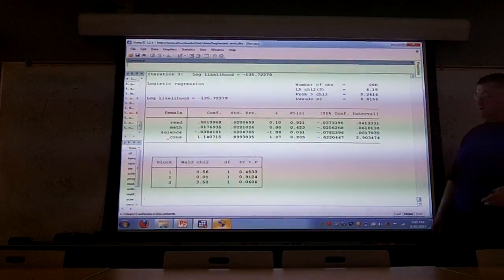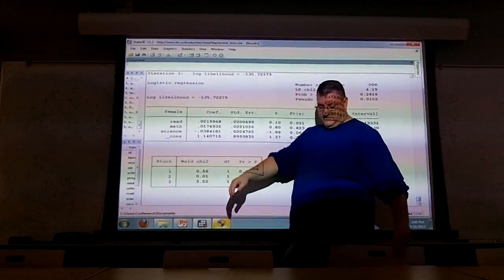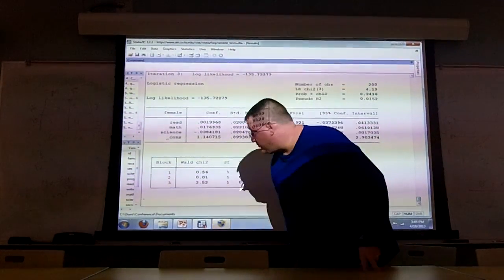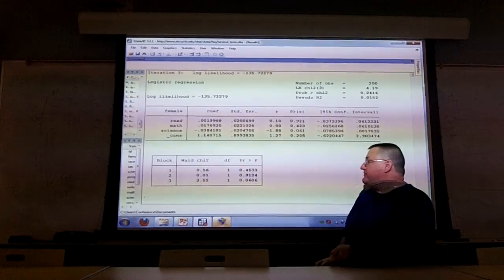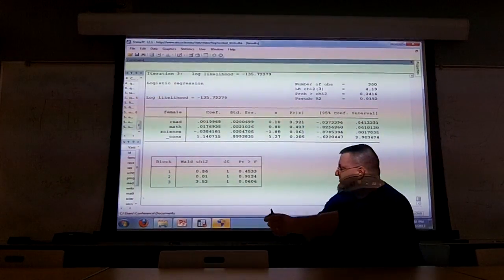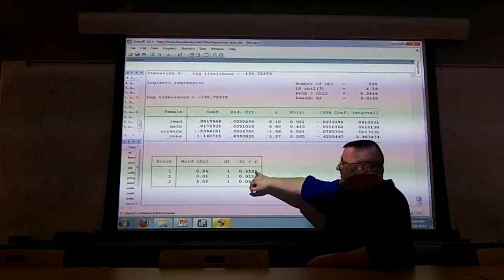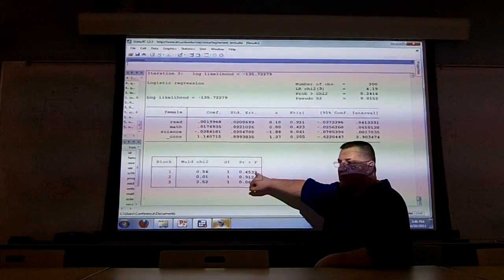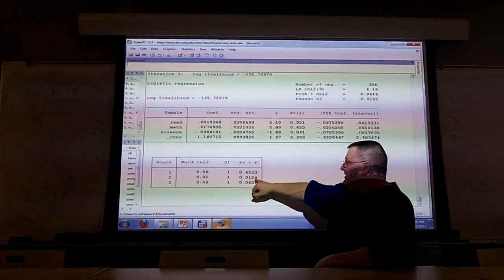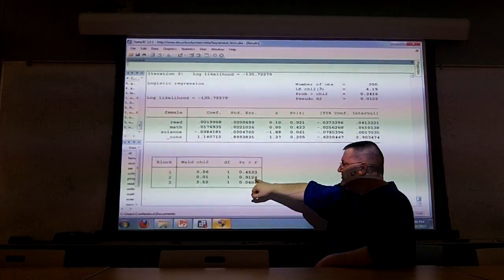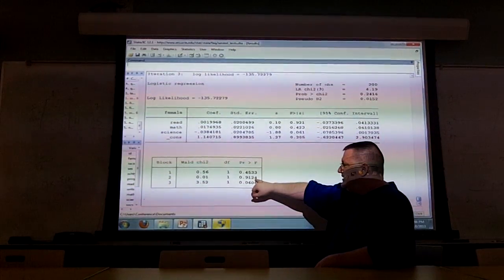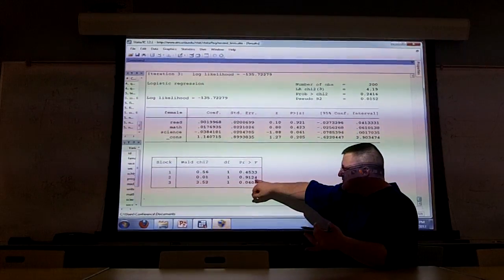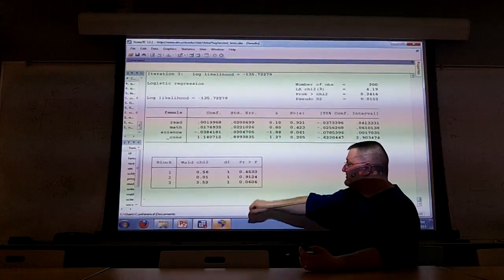All right, so here we're trying to test whether or not these things predict whether or not you're female. So this is the p-value when I compare the null model, or the intercept-only model, using the reading score. This is the p-value of the model where I'm now adding math, and then finally I add science.